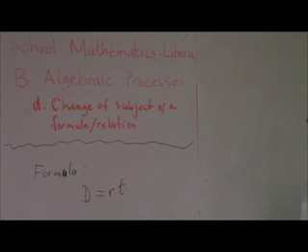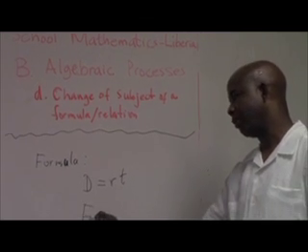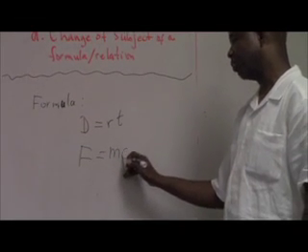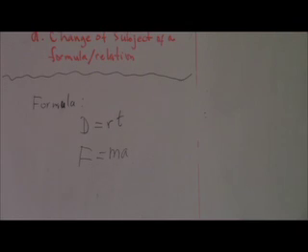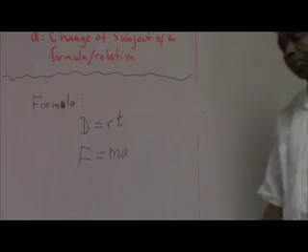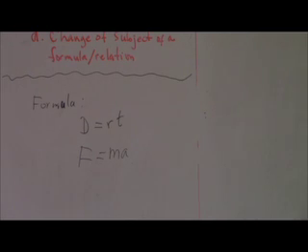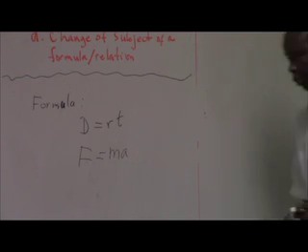Likewise, we also have a very popular formula from physics, which is based on Newton's second law, which is force is equal to the mass times the acceleration at which the object is moving. So we can determine the force when we know the mass and acceleration. Now, for each of these problems, the situation before us could be different. For example, in the first case, we could know the distance. We could know the time it took us to cover that distance, but then we need to find the rate at which we were traveling.